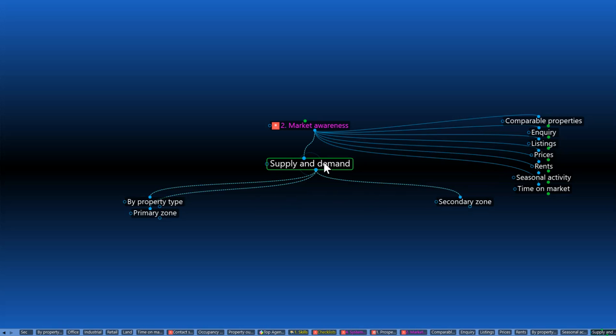I always recommend to brokers and agents that they work a primary zone of property activity. Not too big, not too small, just big enough to get the inquiry. 80% of their business should come from that primary zone. And then, of course, you have the secondary zone, which is everywhere else, where they would still be prepared to take the property inquiry if it comes in. But the main zone is where you get 80% of your business. The secondary zone is where 20% of the rest of your business may come from, that you can still service because it's not too far away.